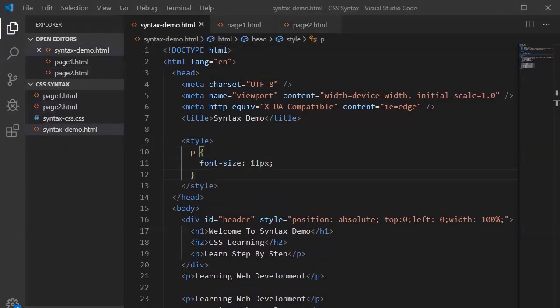Then you must be asking what the solution for this problem is. The solution is the external style sheet, which is the standard across the industry for applying style sheets on HTML pages. We will learn about the external style sheet in the next session, where we will look into how it helps us solve this problem. So this is what I wanted to demonstrate in this session. See you in the next session where we will discuss the external style sheet.